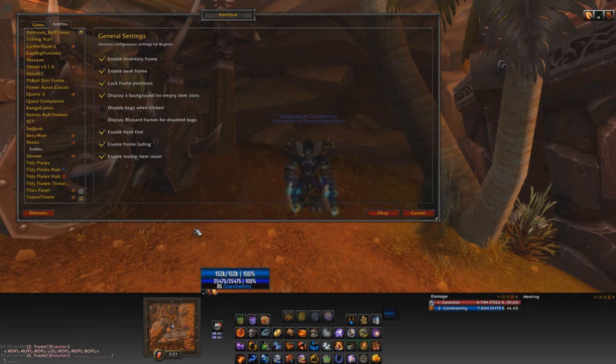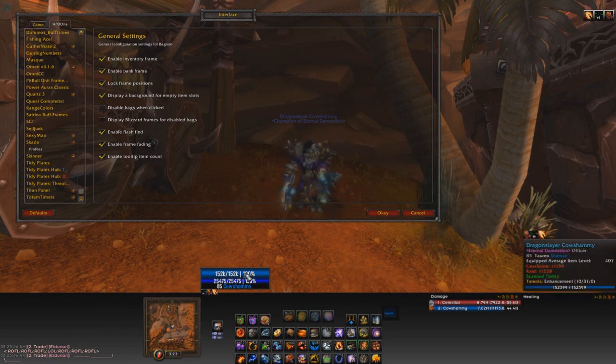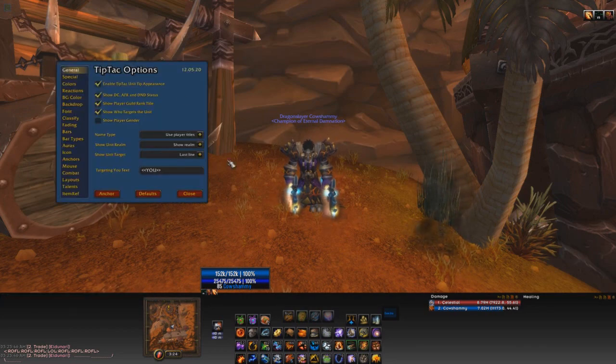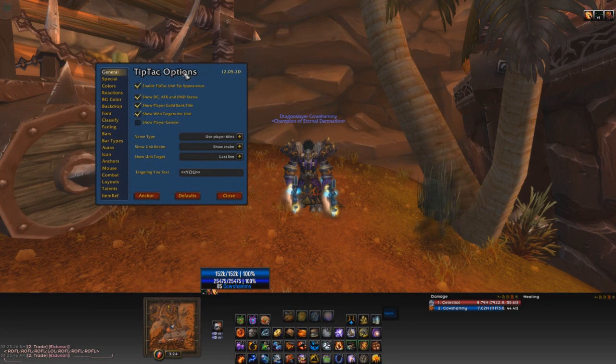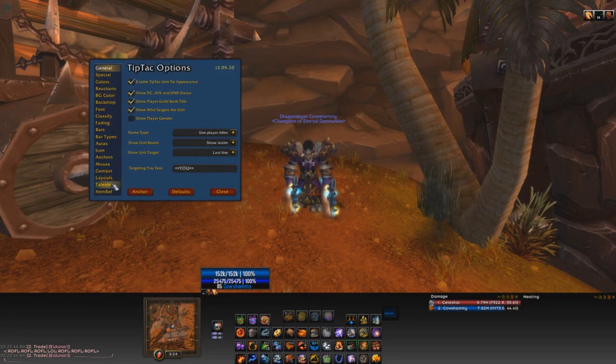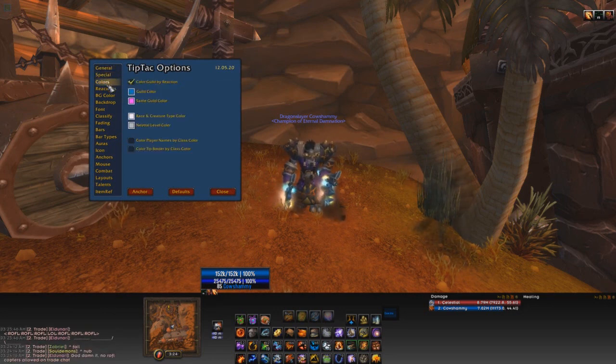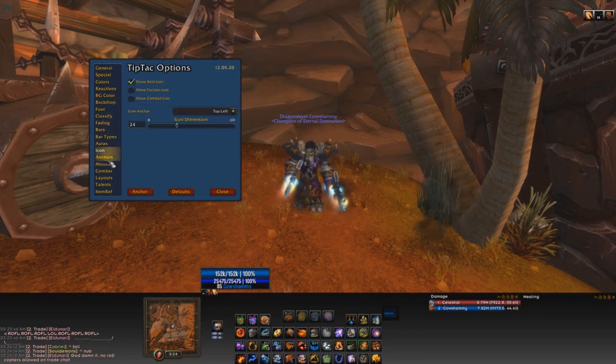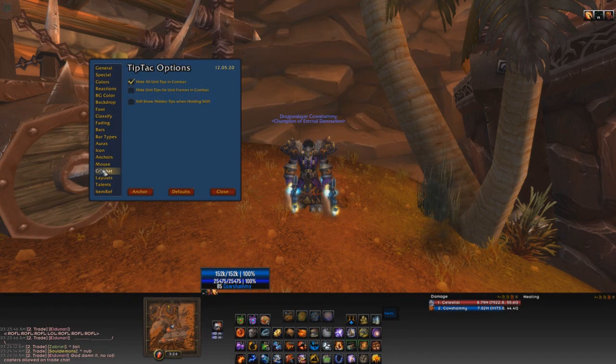TipTech, which is my tooltip add-on. You'll see I'm hovering over my name, and it is in the bottom right corner of my screen, practically right above my healing Grid frame. Very customizable add-on, TipTech. I just like it better than the Blizzard UI tooltip. It gives you a lot more options, too many for me to go over right now. You can pick the gradient of it, what you exactly want to show in it. There's a whole mess of options. You just have to mess around with it, see what you like, if you want it to show in combat or not.